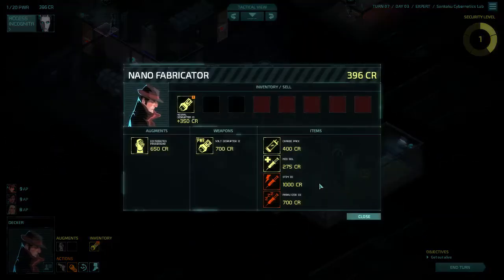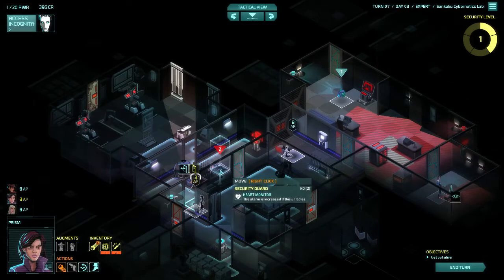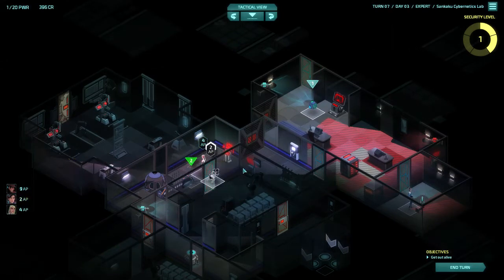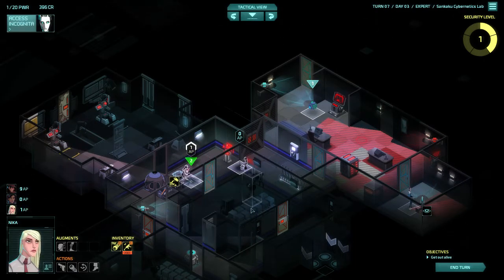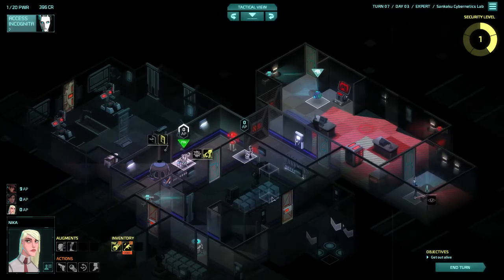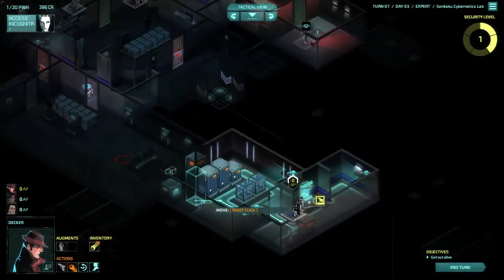Let's see if Decker can spend our money. 396. Not quite, huh? Hello. Have her haul this guy around. He doesn't need to hide. I do kind of want him there. I guess we could go steal that.